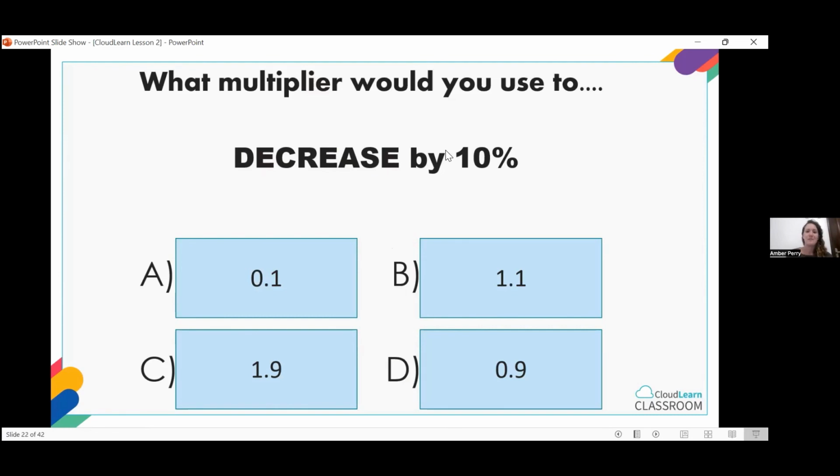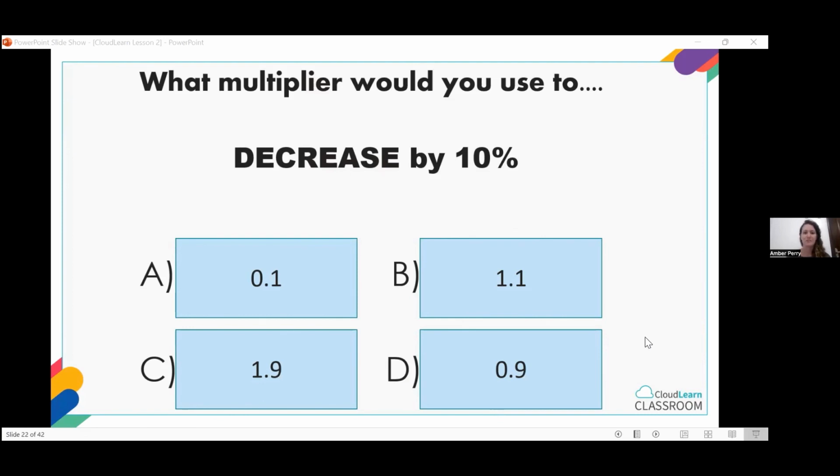So to decrease by 10%, actually some people I think made this mistake in the last one and actually gave me the right answer last time. So to decrease by 10%, we started with 100% and we want to take 10% off. So how many percent would we have left? And then convert that to a decimal. Have a think. I'm going to relaunch the poll. So we're starting with 100%, we're decreasing by 10%, and then we need to convert that to a decimal.